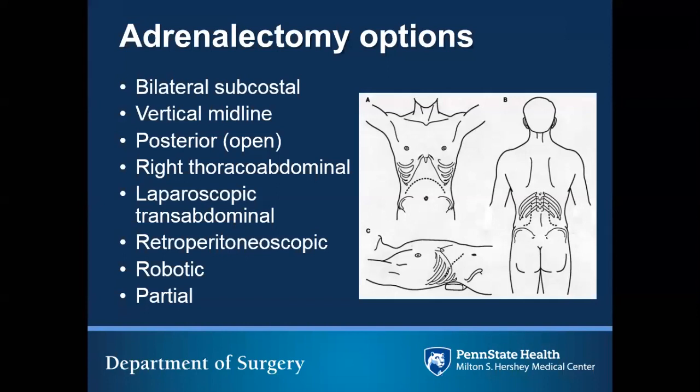You can do, on the right, a thoracoabdominal incision if you have a very large tumor and need to gain access to supradiaphragmatic control of the vena cava. You will see descriptions of laparoscopic versus robotic adrenalectomy, and there are really subtle differences there. And then the final one I want to mention is a partial adrenalectomy, which is really otherwise known as a cortical sparing adrenalectomy, and that's an attempt, especially when you have bilateral disease, to preserve endogenous cortisol function so that the patient is not becoming dependent upon steroids.